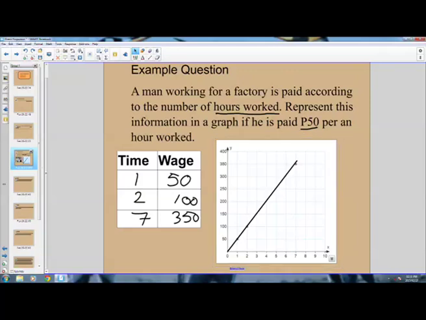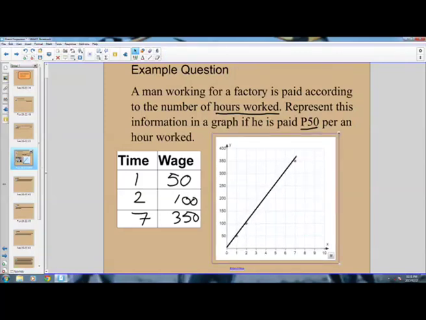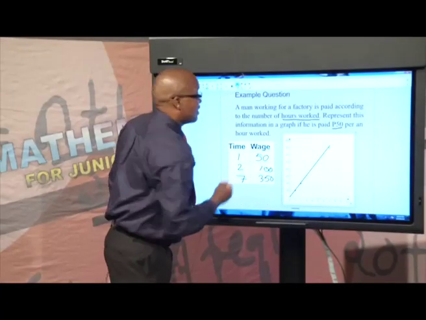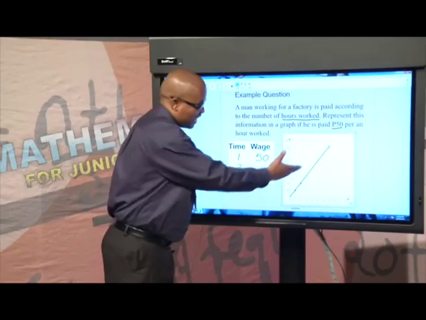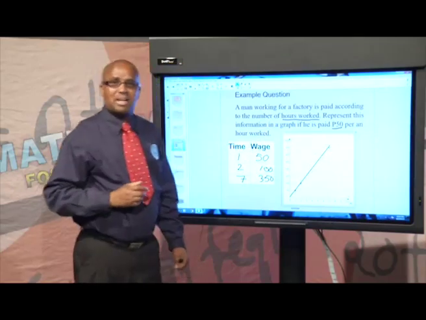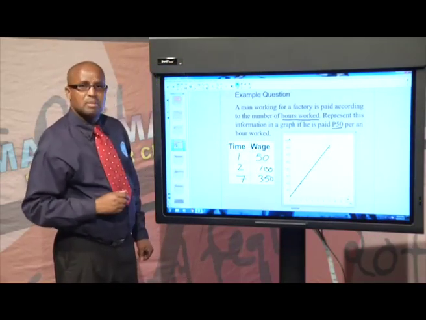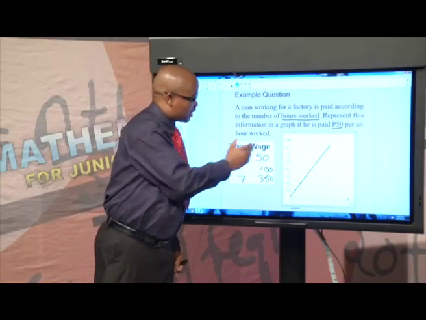This is the 6 hours. What if the man works for 6 hours? It is from here, the 6 hours is from here up to here, then if he works for 6 hours, it will be 300 pula. You can always check along this line the amount of money that will be paid as he works a certain number of hours. This is the direct proportion, and I want to believe with this, it has explained it even further.